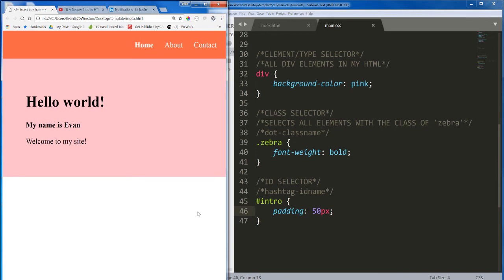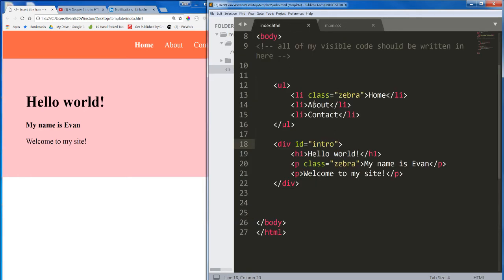So far, so good. Now, what's the difference between class and ID? Classes, the class attribute, can be applied to as many different elements as you'd like. We could have 10, 12, 20 elements with the class of zebra on my HTML.